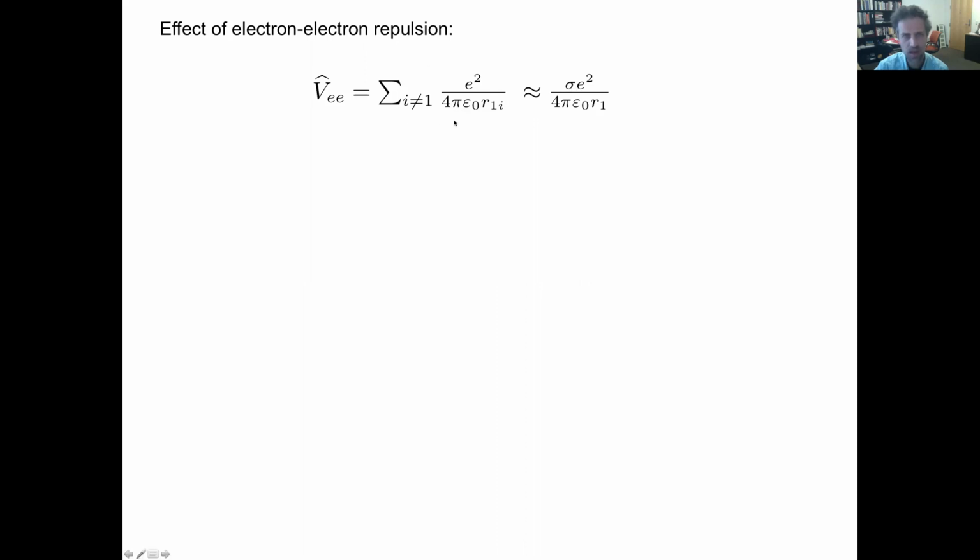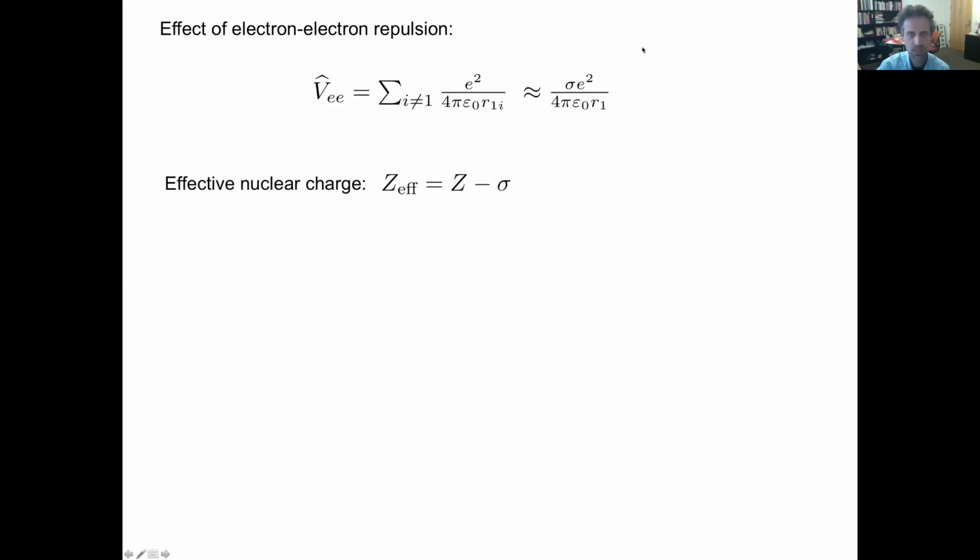I'm going to take this whole sum, take all the effects of all the other electrons, clump them together, and say the total effect of these other electrons is that they effectively reduce the charge of the nucleus. So the effective charge of the nucleus is changed because other electrons with negative charges are in the way. This sigma here has nothing to do with spin state. The sigma here is a so-called shielding constant. The shielding constant is different for different atoms and for different electrons in different atoms. This is a specific number, but you can determine this empirically, and it's a convenient way to describe the effects of electron-electron repulsion.